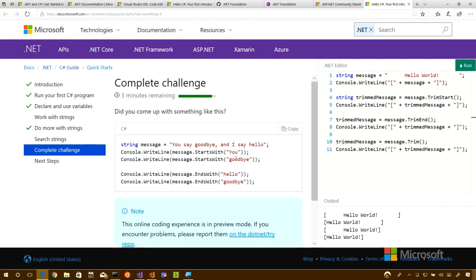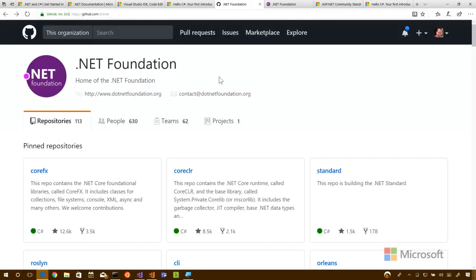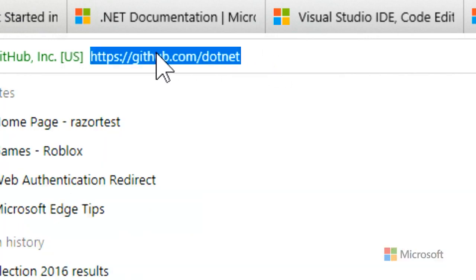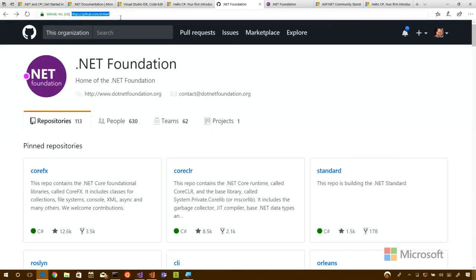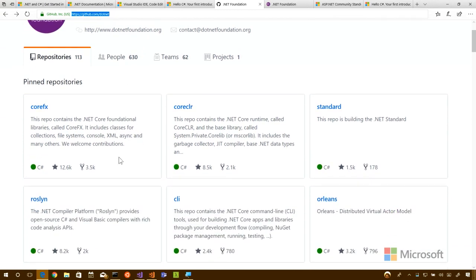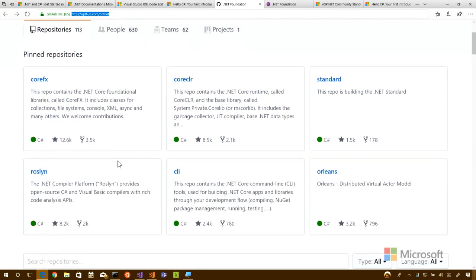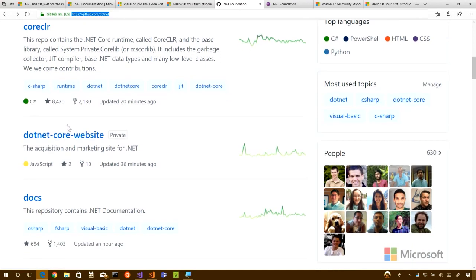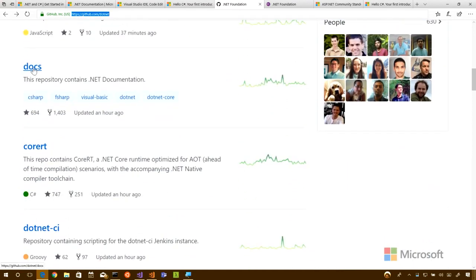And speaking of GitHub, in fact, all of .NET is open source, so it's important to remember that it is all on GitHub. If you go to github.com/.net, you'll come here to the .NET Foundation, and it is within there that all the source code is. Now, as a beginner, you might not necessarily care about that source code, but it's just nice to know it's there. Yeah, and they also do have samples within most of the repos that you can start playing around with. Actually, that is a good point. It's all there. You can go and look at the core CLR.